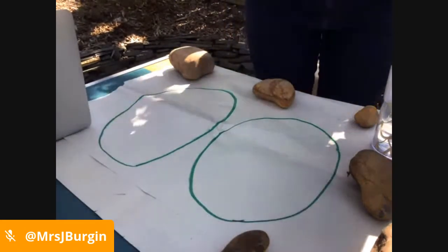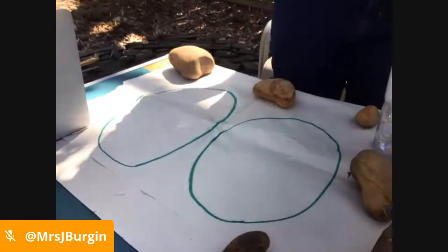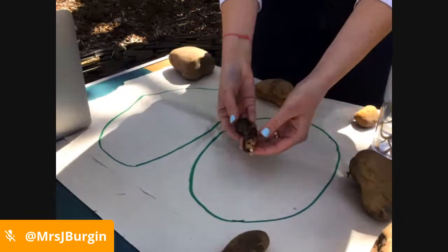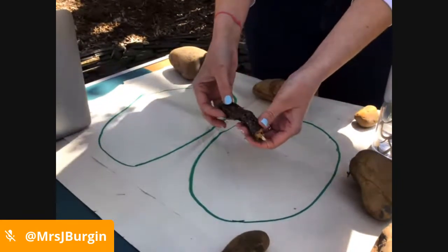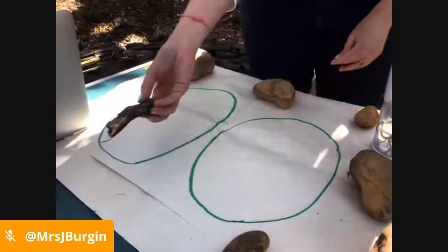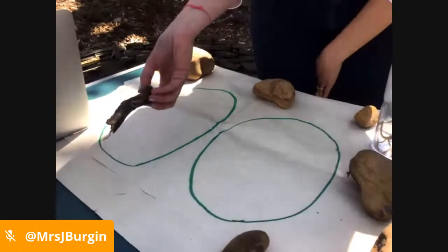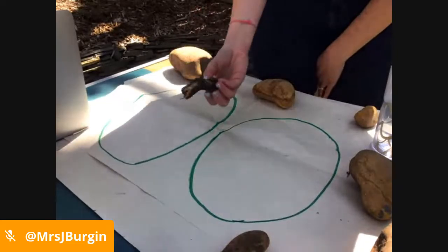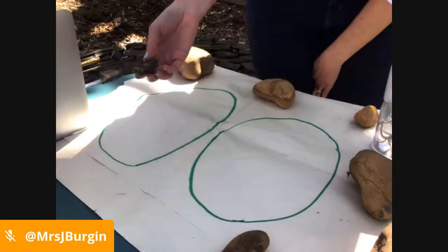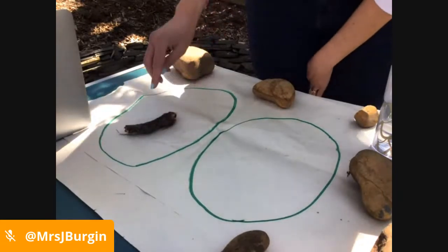I'm sorting by myself, so I'm going to be talking out loud so that you can hear the thoughts about my sort. The first object I have is a piece of branch that broke from a tree in a recent rainstorm. And when you start off a sort, you need to remember there's not a rule yet. Your sort has no rule. So you just have to start by placing something down. So I'm going to start by placing my branch right here.